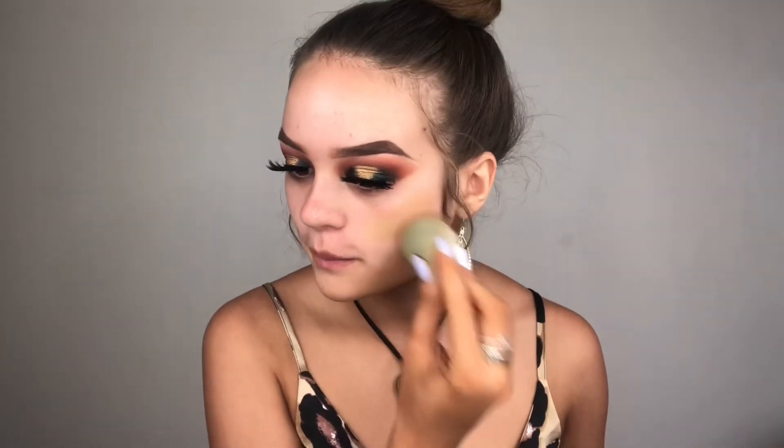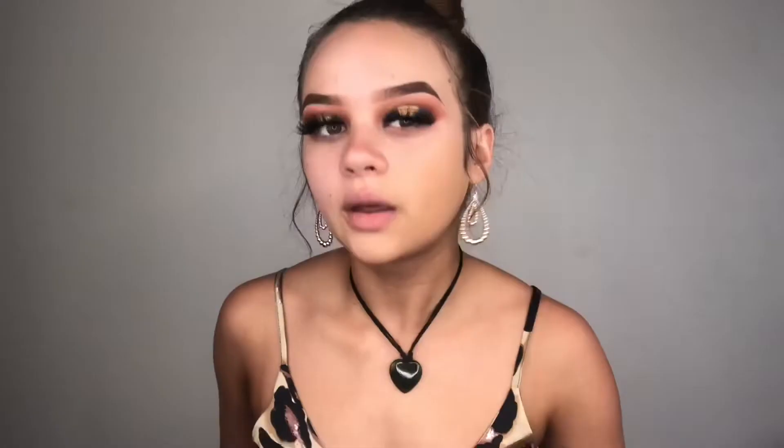My eyes are all done — not the happiest with it but it will do. I haven't got any new base face products so I'm going to go in with my usual routine. I'm going to be using my Maybelline Fit Me foundation in the shade 220 and apply that to my face. My foundation is still a bit light since I just fake tanned, so I'm going to do some dots of that and then go in with my next foundation drops in shade 16.5.